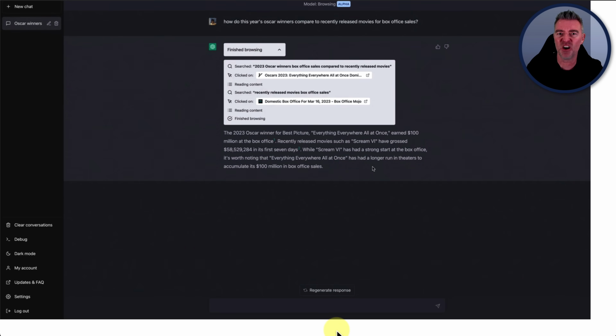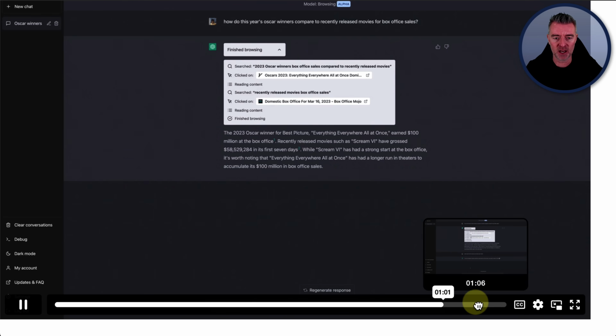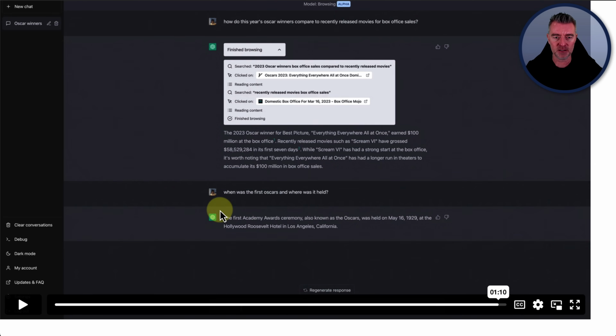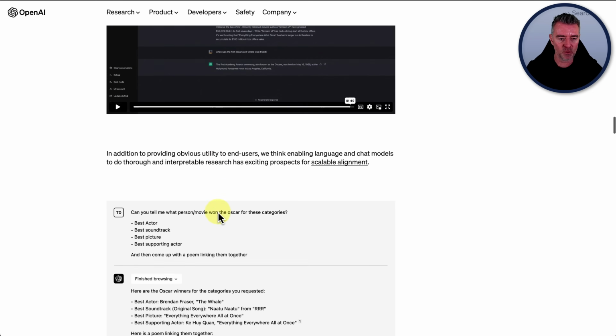And this is what we've been dying for in ChatGPT, because we need live current information that's available. And now we have it, or we will have it, as soon as they let us or approve us on that waitlist. So this is really, really exciting news and opens up a huge amount of possibilities. Now let's just scroll down and see what else we've got there.